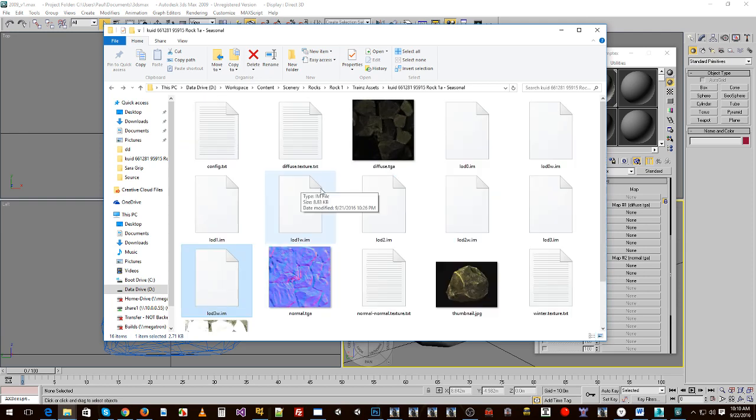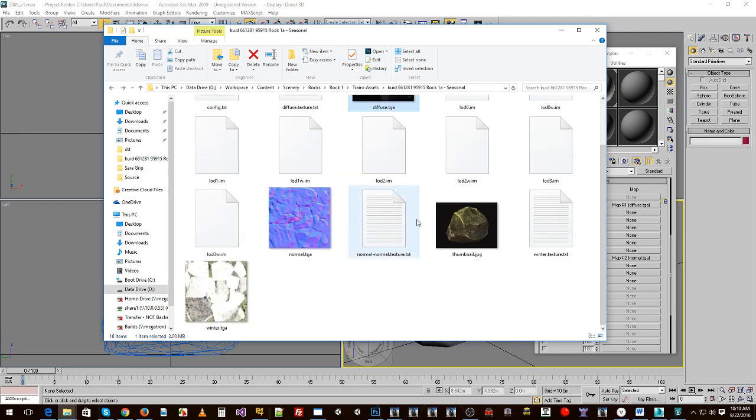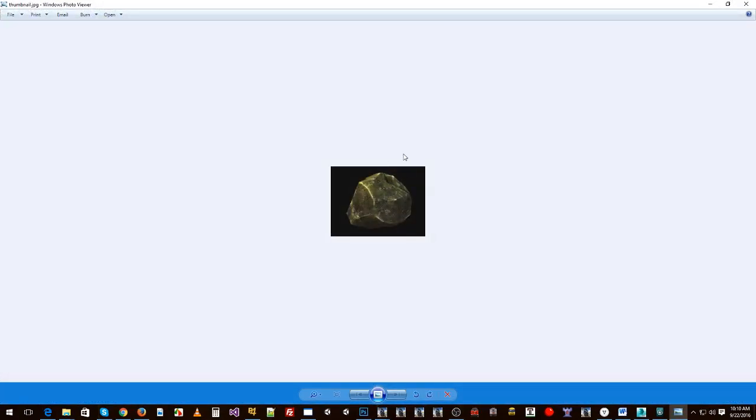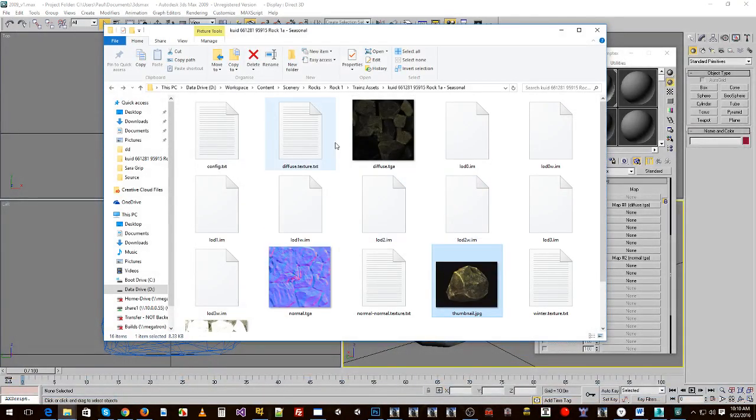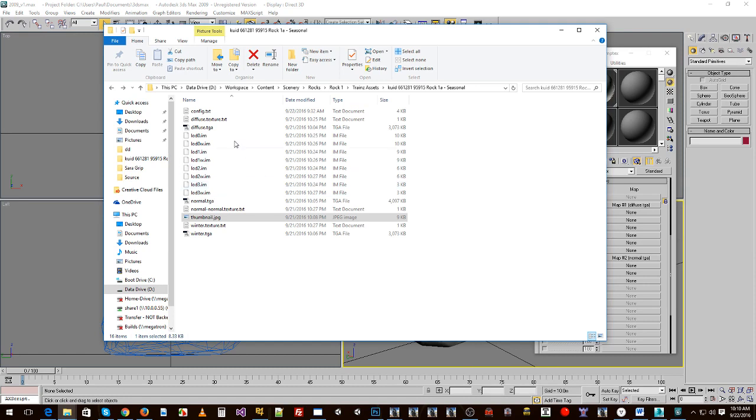The materials we're using are a diffuse summer, a diffuse winter, and a normal map with our specular map built into the alpha. And hopefully it looks similar to this rock in game. So that's what we've got so far. Now here comes the magic, where we have to configure the level of detail in our config.txt file.